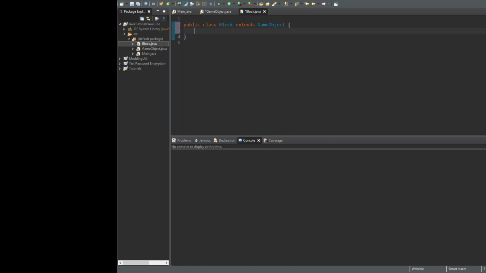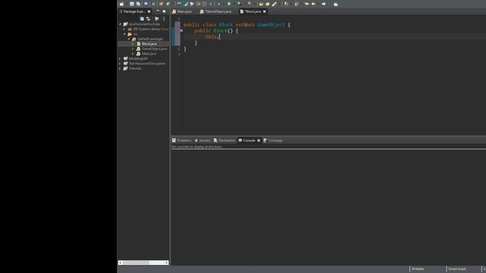So with that being said, now, if we use this keyword, and so we do this dot, you can see we need a constructor for this class first. So let's go ahead and say public Block. Right, so we have our empty constructor here.